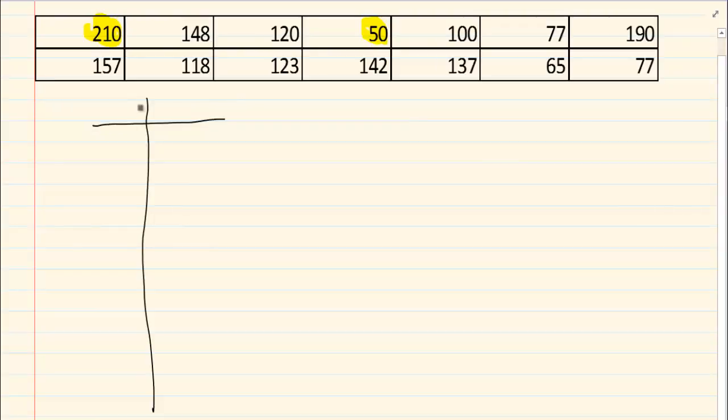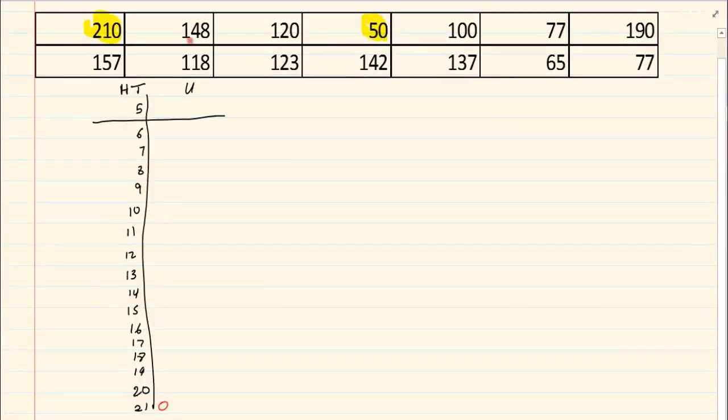Now if we're using the stem and leaf, we're going to start with 5, 6, 7, 8, 9, 10, 50, 60, 70, 80, 90, 100. So the 5 is representing the tens. And now we're going to see it goes into the hundreds. So it's the hundreds and the tens, and then the leaves are the units. Now we fill in what we have. 210 would be by the 21. So it is 210. Then we have 148.